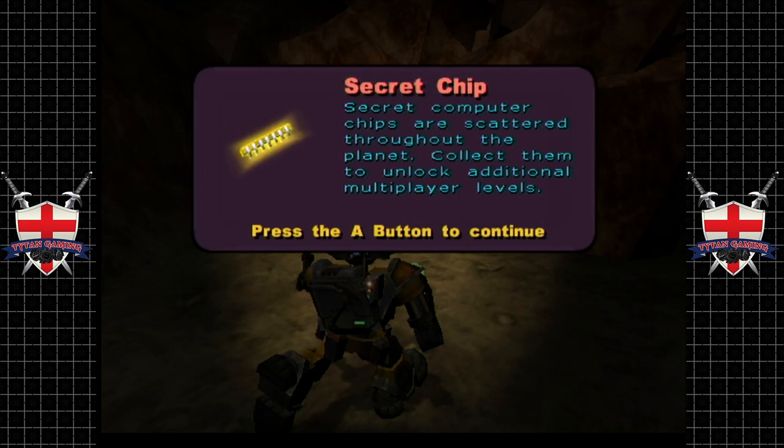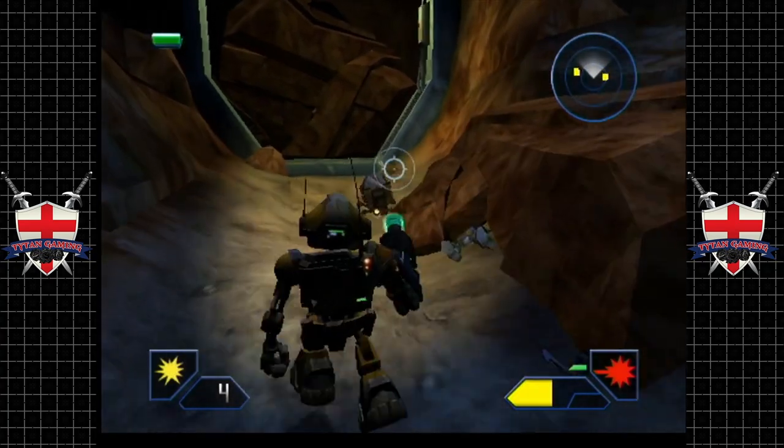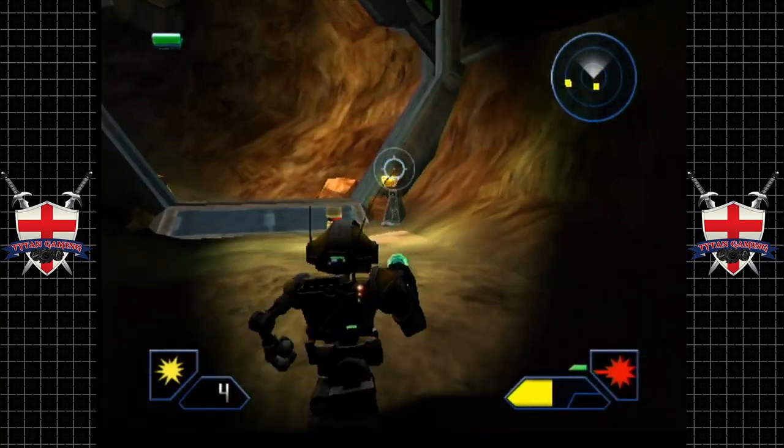Secret chip. The secret computer chips are scattered throughout the planet. Collect them to unlock additional multiplayer levels. Yeah, we'll grab them if we can, but we don't really care too much about them, to be honest. They literally do nothing for us at all.